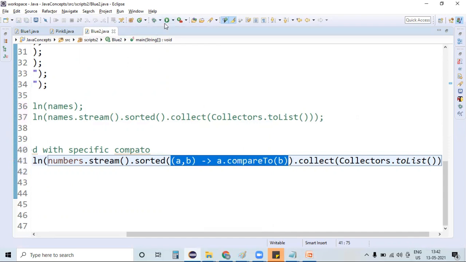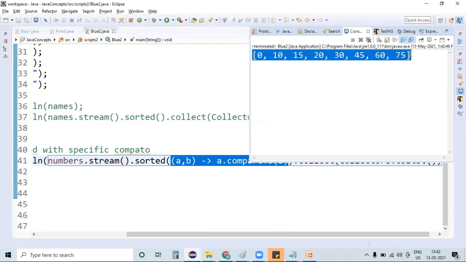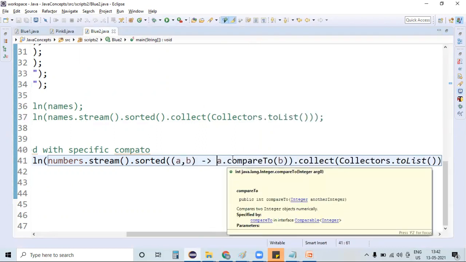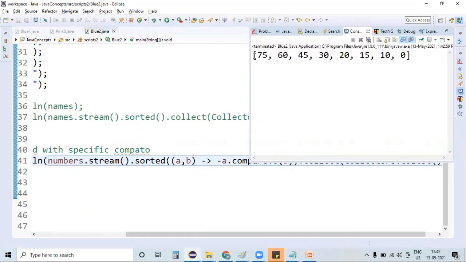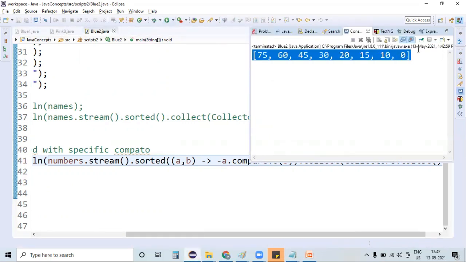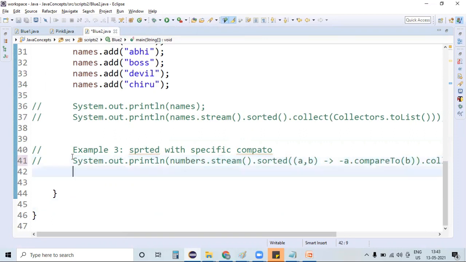And now when I run my test script here, all these values are coming in ascending order. If I want a descending order, whenever I pass a minus here, it's going to negate this, and see here, the negative or descending values are populated as the sorting order. Fine, perfect. This is a sorting order with a specific comparator on a number.